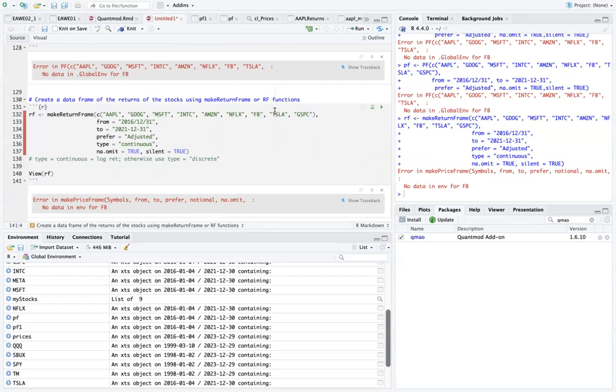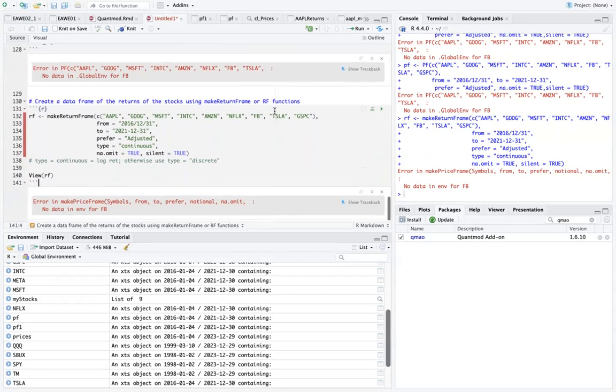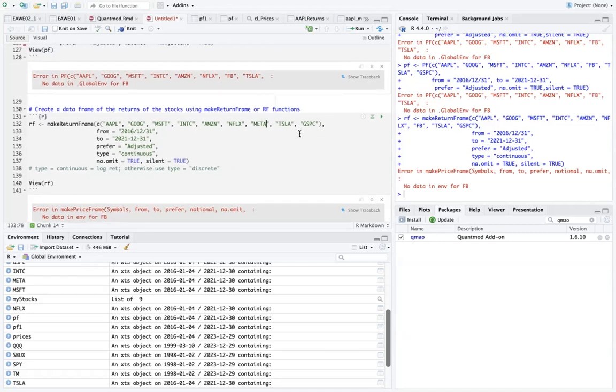Ay, yung kanina yun. Ito, no data in, wait. What FB yan? Sorry, dapat, ano yan, Meta. Just to make sure, Vince, tanggalin natin yung the rest. Yung tatlo na lang para sure tayo.